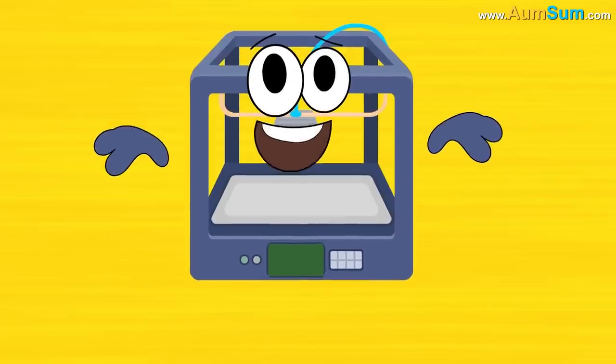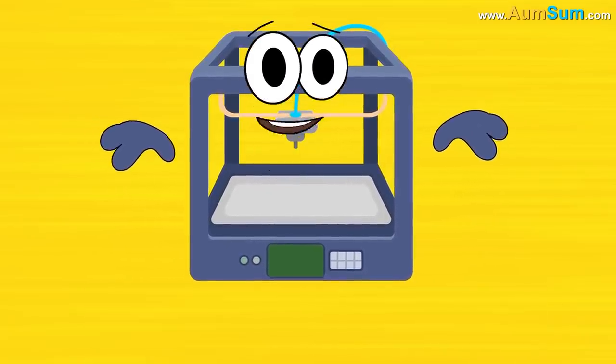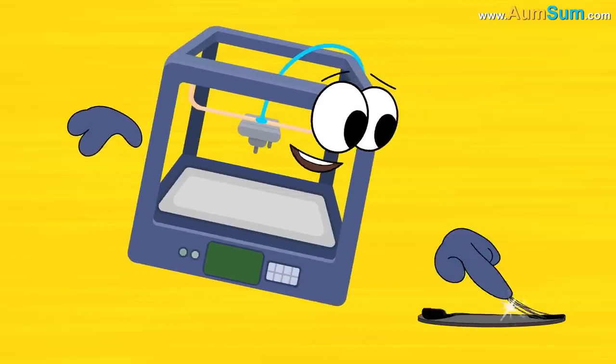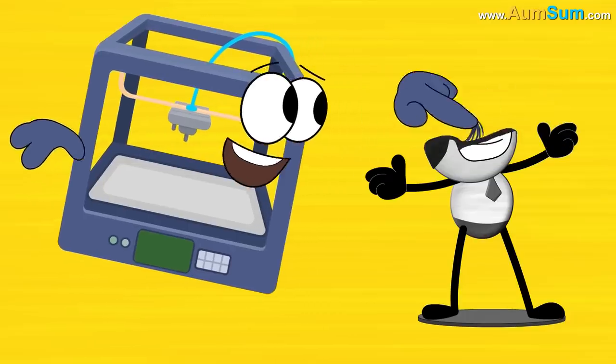A 3D printer uses a method called fused deposition modeling. In this method, a 3D model is printed from the bottom up, one layer at a time, by repeatedly printing over the same area.